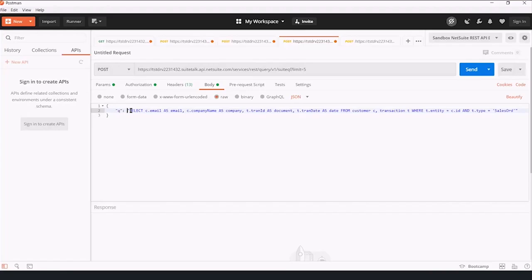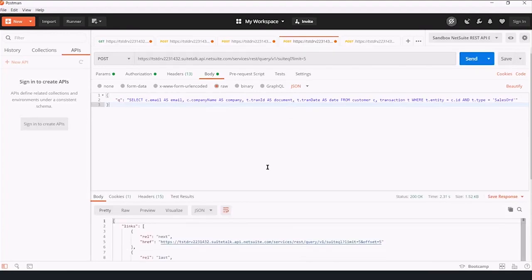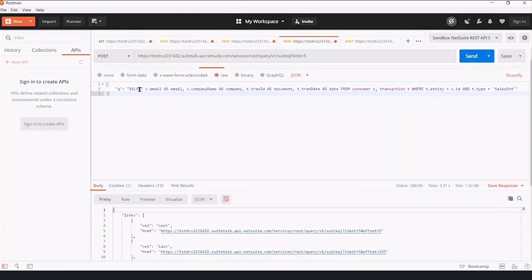Then we're going to issue a select statement to the database behind NetSuite, and this is where the power comes in. Previously, in order to issue a statement like this, you either had to have very well-developed SOAP capabilities to write this as an XML document, or you had to pay for the ODBC connector and install that in your integration partner. Now, without any software installation on my end as an integration partner, I can issue queries to the NetSuite database and say, show me this information.